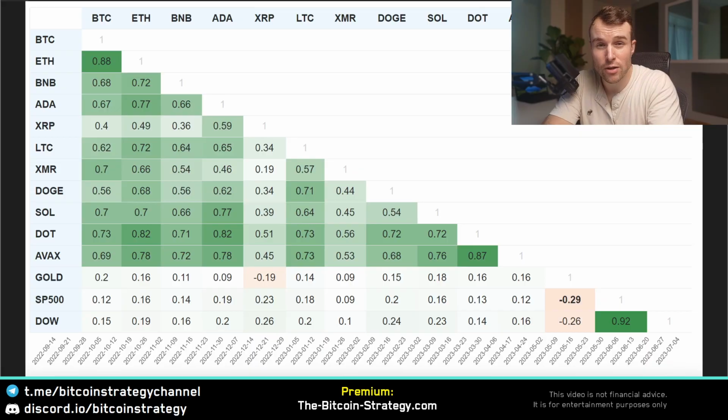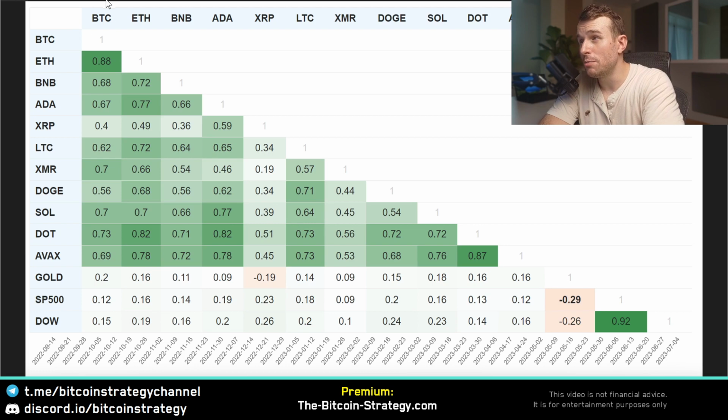-1 is very good. 0 is also relatively good because it means the two assets move completely independent from one another. One might go up, the other one might go down, but they also might move in the same direction sometimes, pretty much just random, independent price movements. And so let's go back to the table.